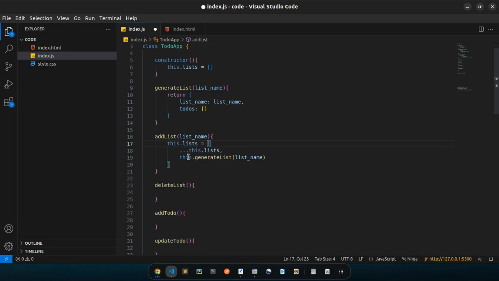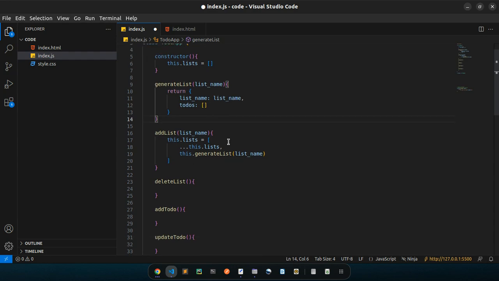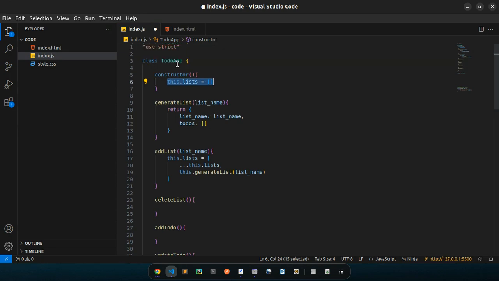So far whatever I've done here sounds kind of new and seems too complex, but let me go back and explain it. There is no need to rush down before we see what's happening. So I said we are doing a new constructor here, and in the constructor I'm going to initiate the elements or the parameters of this class. And this class is going to have a new list, or I have initiated the lists item here, and I have initialized it with an empty array. So I said this is an array with square brackets.